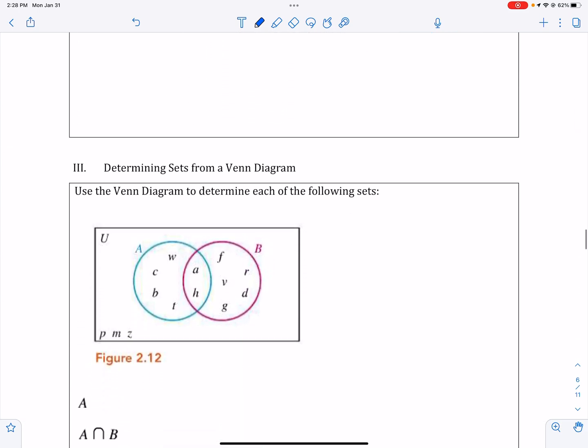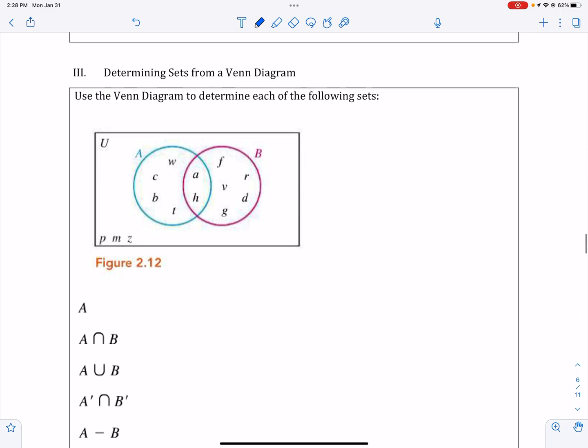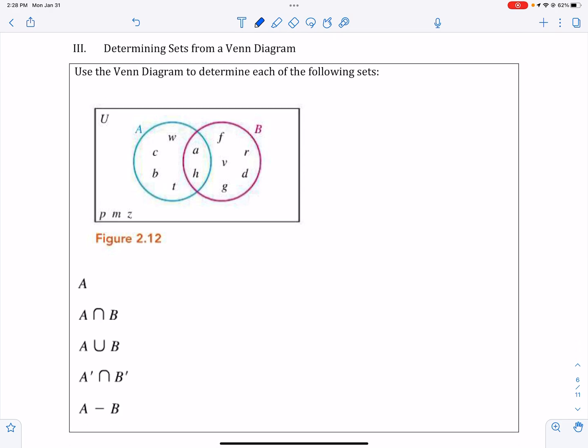Okay? So what I'm going to do here is skip around and come up here to these problems where you're determining sets from a diagram. I'm going to do this one and probably stop, and then I'll go through and do some more problems. If I'm looking for the elements that are in set A, I am focusing mostly on this square or circle. So anything that's in that dark blue circle is going to be in A: A, B, C, H, T, W. They do like to have them in alphabetical order. I'm not that concerned with it, but that's how they do it.